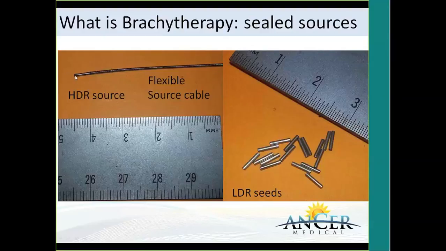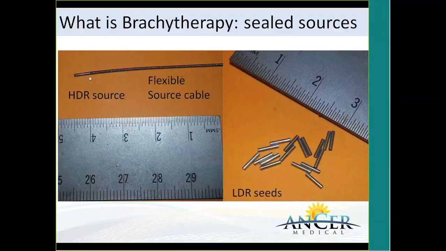And if you've seen an LDR seed fall on the floor, you know it's very hard to find, so imagine losing an HDR source. Those sources are welded to a metal cable, so hopefully you'll never have to look for one. But when we practice, for example, emergency procedures and rehearse disasters, the worst-case scenario is that the source will actually break off the cable. And so the physicist and the physician in any facility need to be prepared for such an occasion.